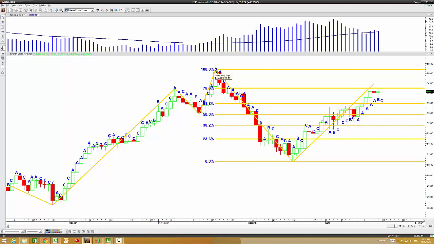And as you will recall, we've been analyzing this move to the downside and the subsequent retracement over here. And we said a couple of things. One was, if we saw the market push up into that zone above the 78.6, we'd be a bit wary about trying to necessarily go short over here. But as you can see, over the past few days, we've really been testing that level. Put in a couple of candles with long wicks over there. In this case, a bit of a long tail as well. So a lot of uncertainty.